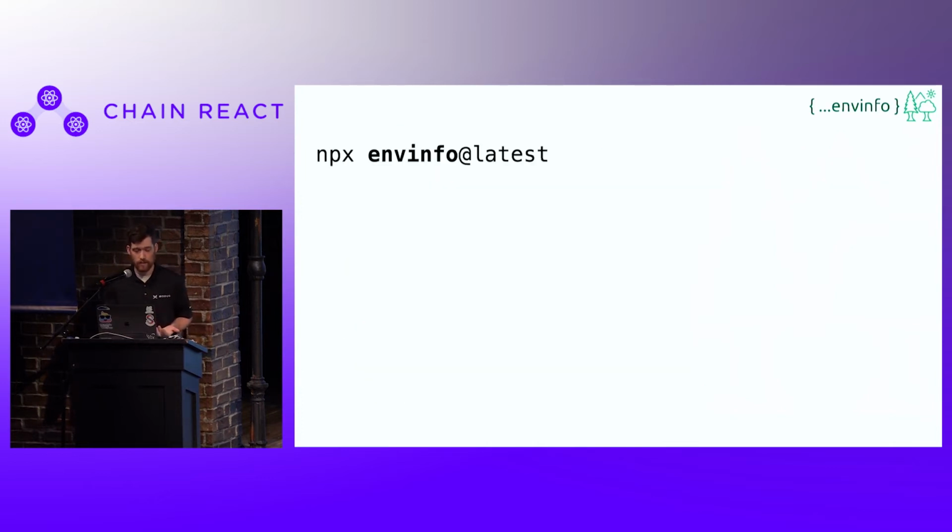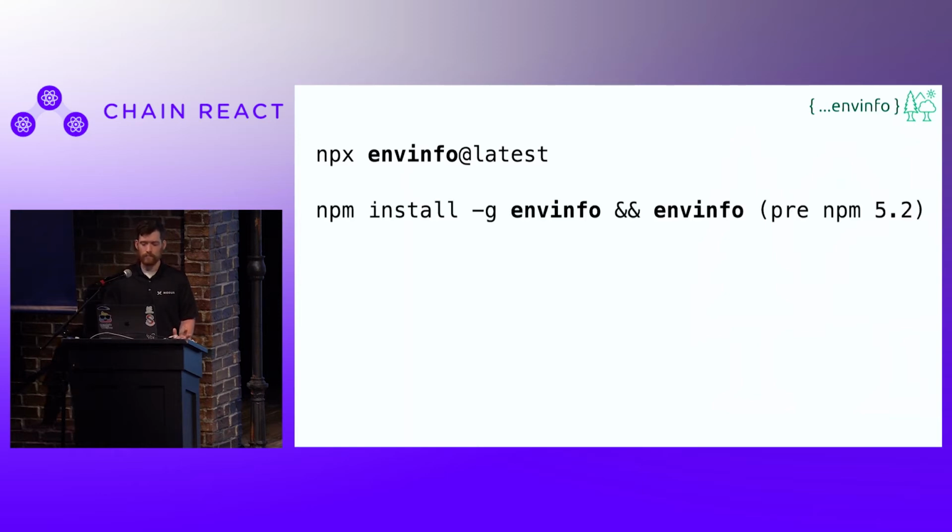So there are a lot of different ways to use Envinfo, and my favorite is via npx, another binary that you may not know about that I guarantee is on your computer. It's a way to run any node module without actually directly installing it first. Envinfo is great at this because it's a super small package and it's very fast, maybe 1 or 2 seconds. Of course, you can also install it globally or in your project as you would with anything else.